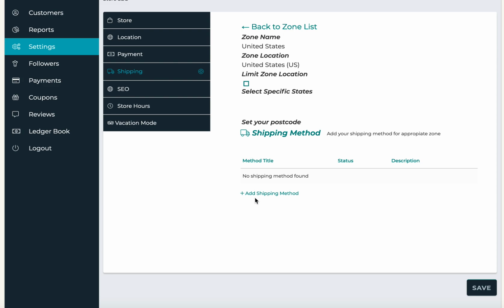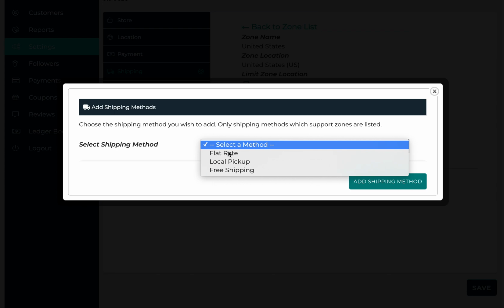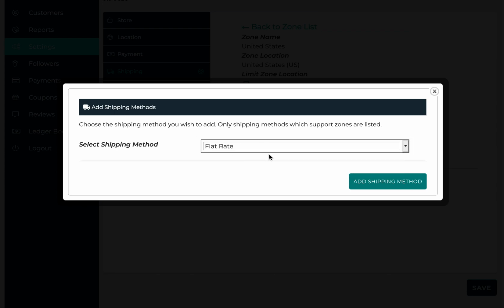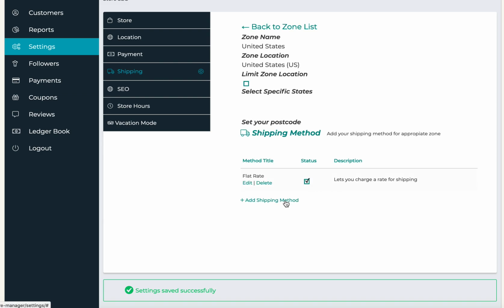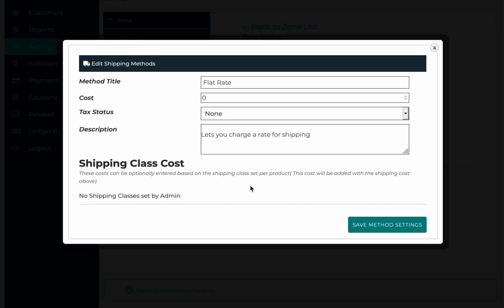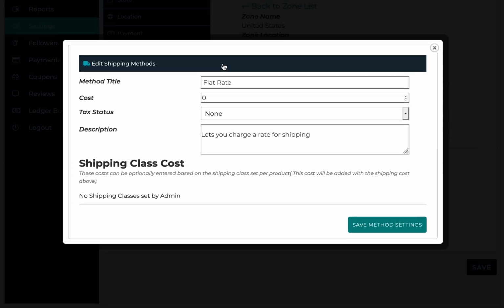You can add a shipping method. So here from the shipping method drop down, you'll have a flat rate. So I'm going to choose that option, and then I will edit it. So here you have different options. You can set a flat rate across the board.